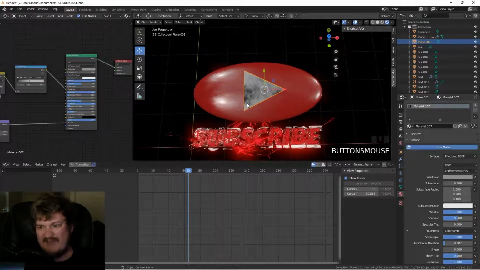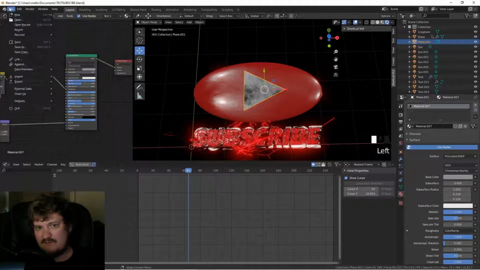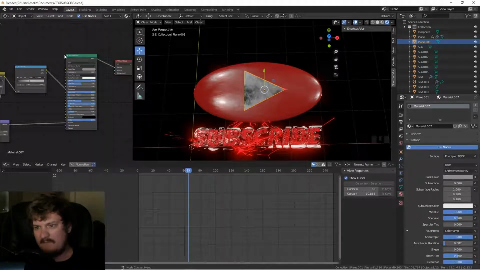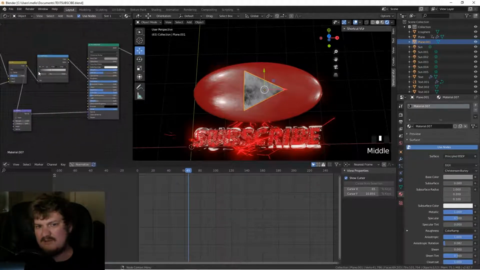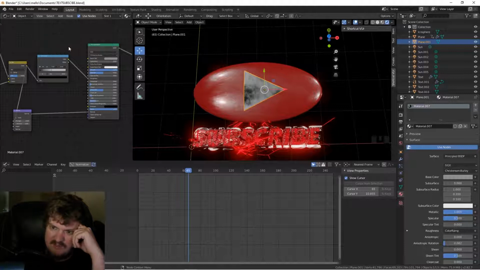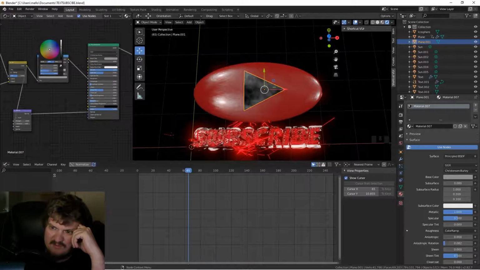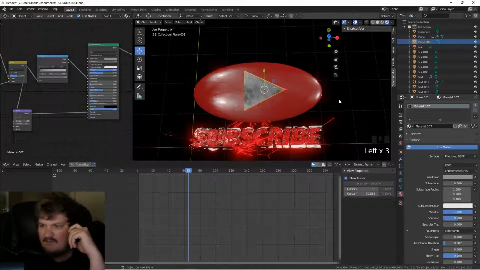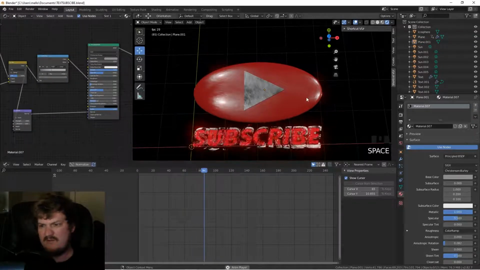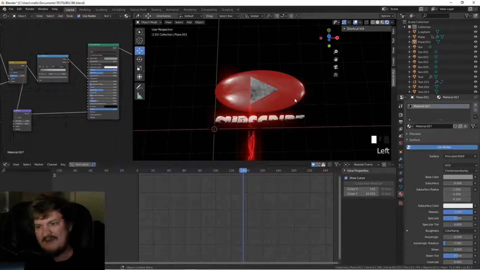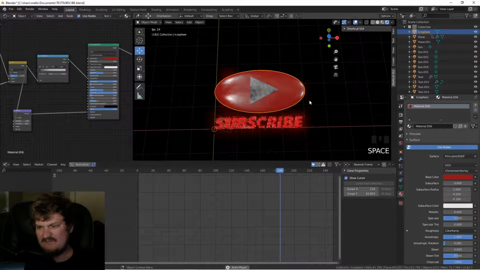I know someone could probably do this better if they did more on the materials, but for the sake of this, I kind of wanted to give it a shiny look. So that means I'll have to reflect it. Like right there. I don't know about that. No?